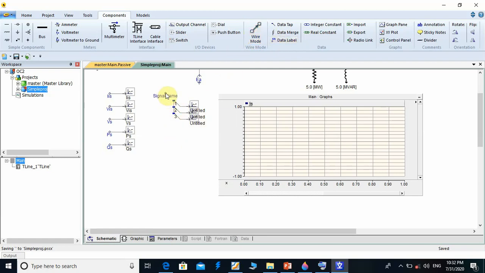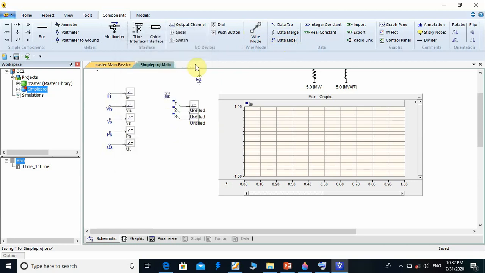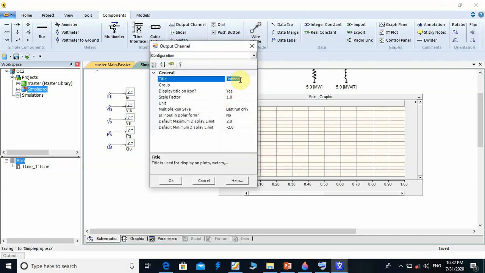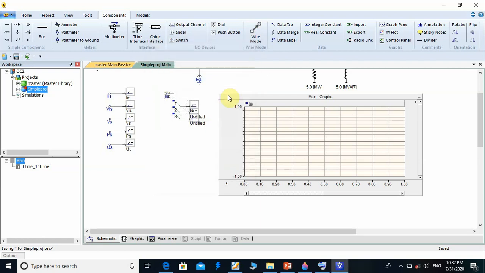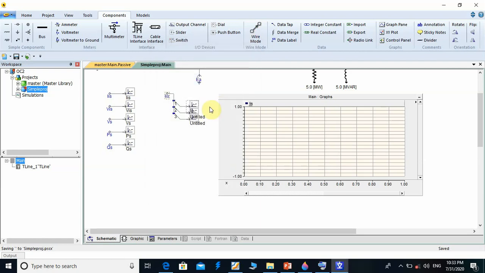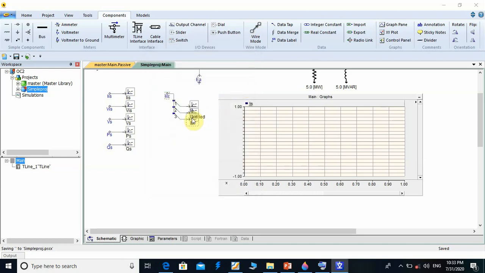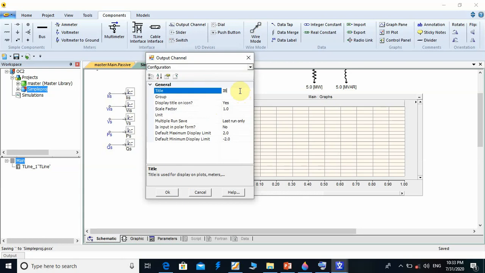and use signal with IIS, then connect it here and rename this IA for phase A. This one would be IB for phase B. Okay, this IC.